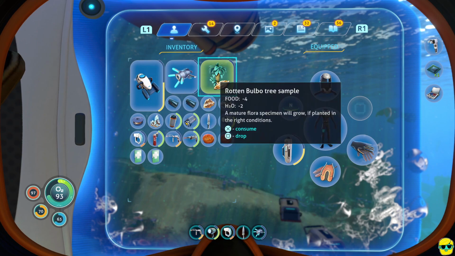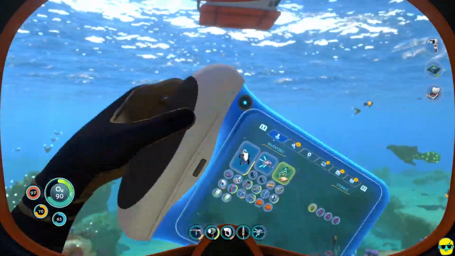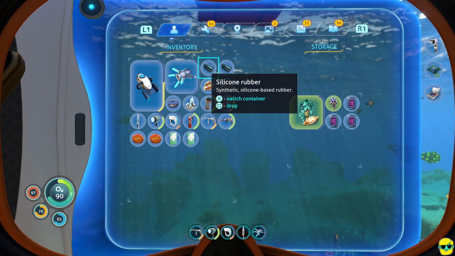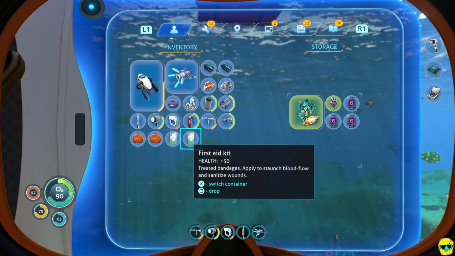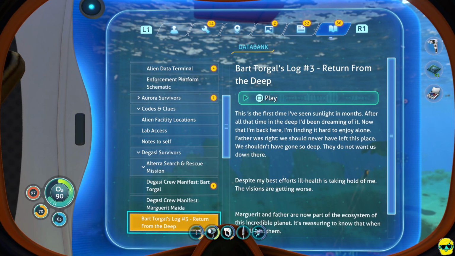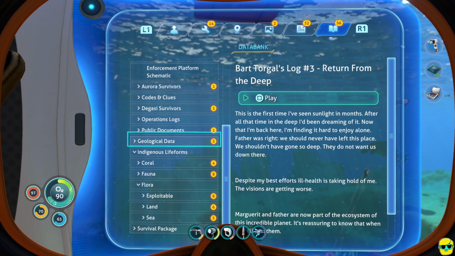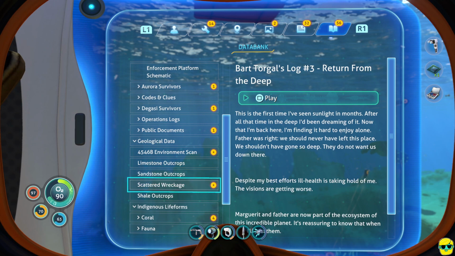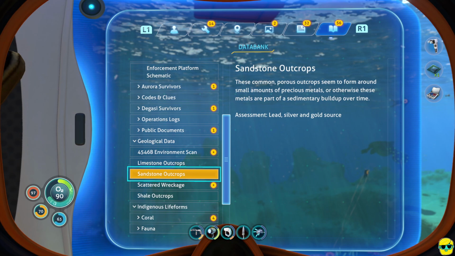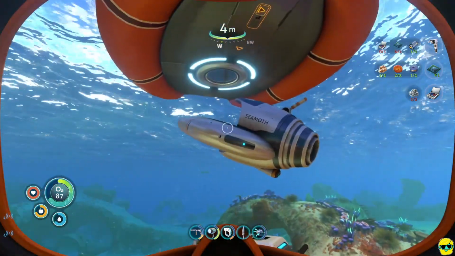it's rotten. I wonder if we can still plant it. I'm going to put it away in the new locker that I made anyway. Make some space. All right, so we're going to go into our log, and we're going to go into the data bank, and I'm going to close up some of this really fast, and I'm going to look for geological data, and sandstone is what we need for lead, silver, and gold. So we just need to scout out some sandstone.